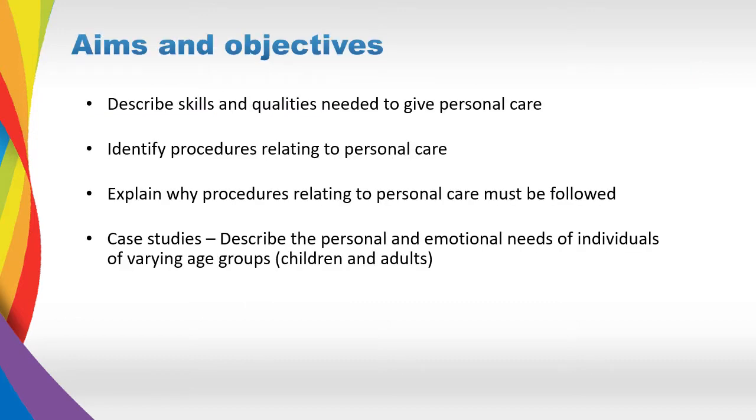The aims and objectives of this session are that you will be able to describe skills and qualities needed to give personal care. You will identify procedures relating to personal care. You will explain why procedures relating to personal care must be followed. And then you will look at case studies which will enable you to describe the personal and emotional needs of individuals of varying age groups for children and adults.